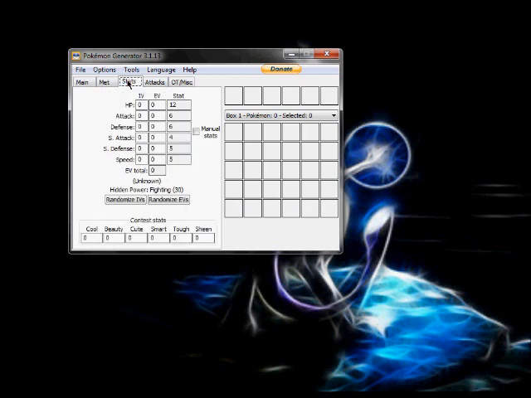Stats. I'm going to skip stats. I'll go back to stats when I give you PIDs. But basically EVs, you can go on Cerebi.net. You can go on to Bulbapedia. You can go onto all these different sites and check out EV stats for Pokemon.